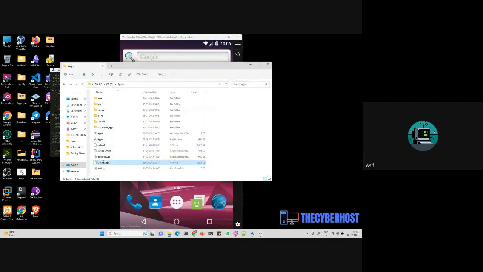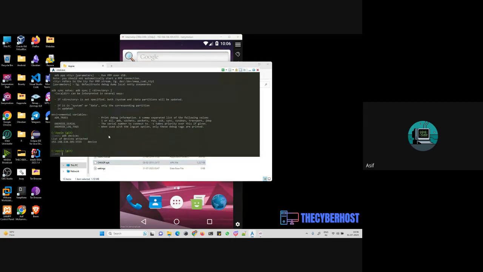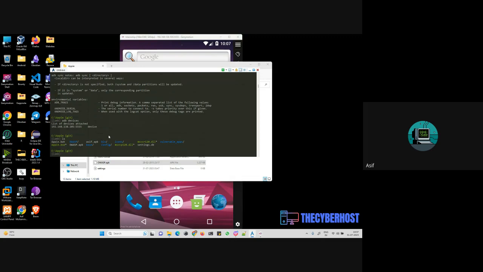So in that scenario, you just have to type this command, ADB install and the application name. But one more thing, let me tell you, most of the commands that we use in Linux are used in this as well. All the commands are similar. For example, for listing, we use ls in Kali, and here we also use the same thing. Nothing changes. Now we have to install this application from our Windows.